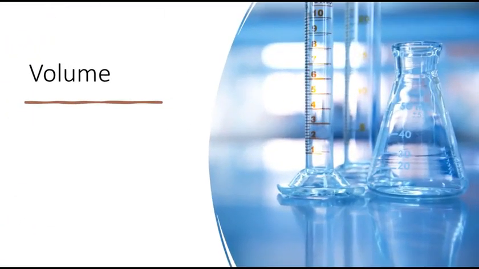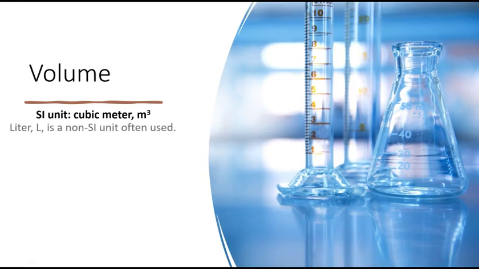For volume, we saw it's a measure of space, and we use the SI unit cubic meters or meters to the third power. We oftentimes, though, use liter or uppercase L in chemistry. 1 liter is equivalent to 1 times 10 to the negative 3 cubic meters, and 1 milliliter is equivalent to 1 cubic centimeter.